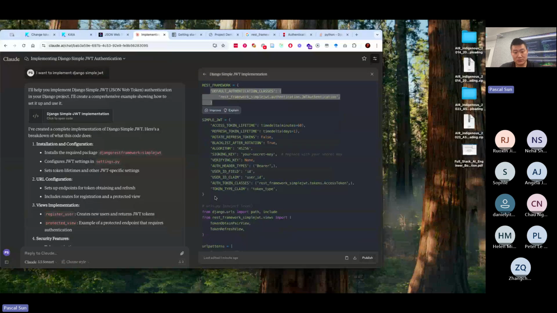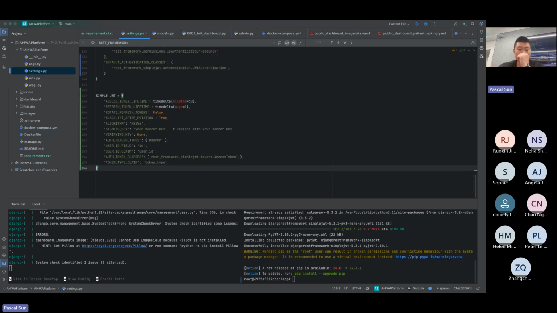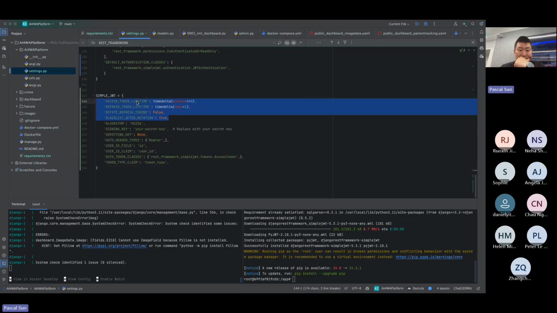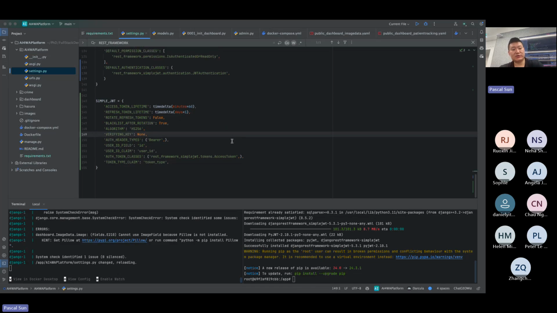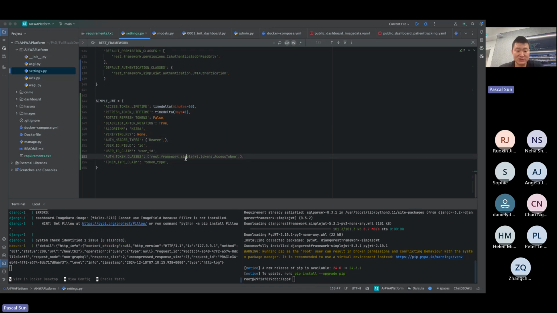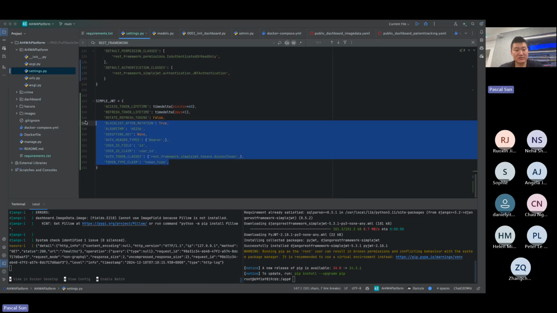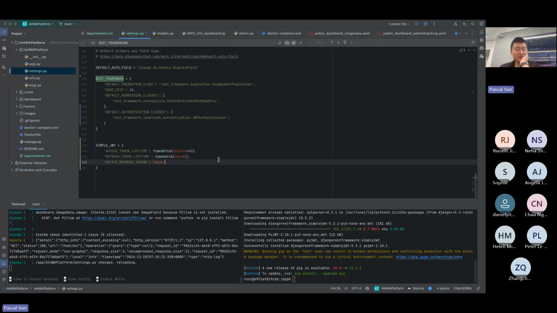And then we copy these simple JWT settings in there. We actually have mentioned several things, like the access keys and lifetime things. This signing key, if we haven't declared it, will use Django's default one. These are actually all the default ones. So to keep it simple and straightforward, we do it that way.